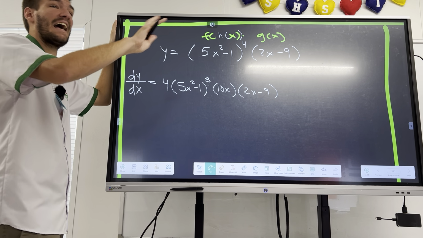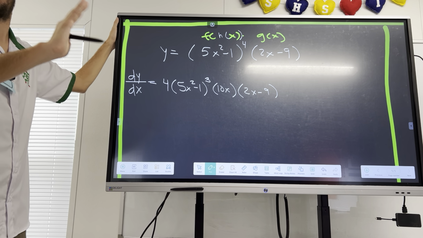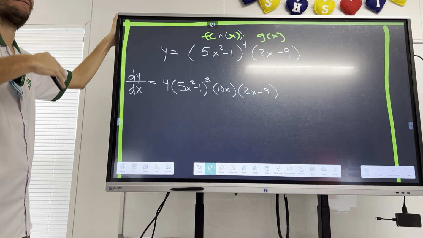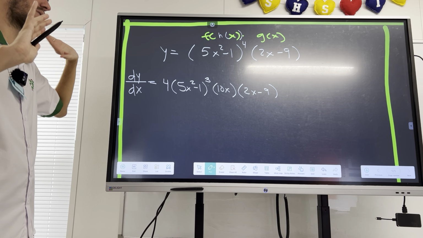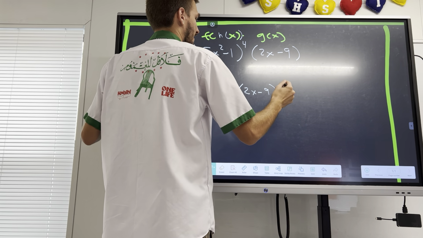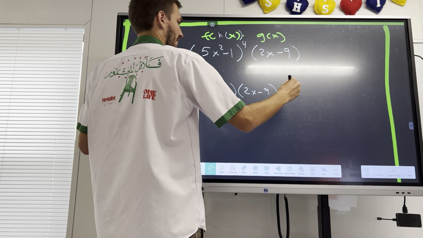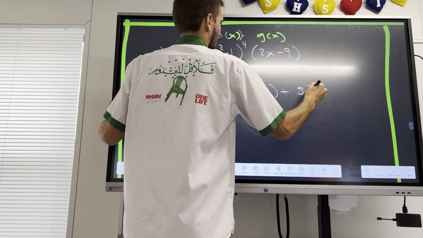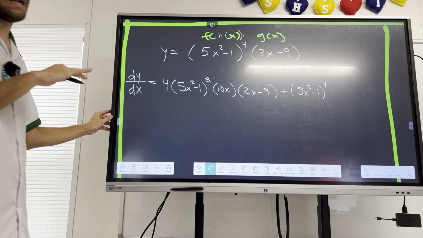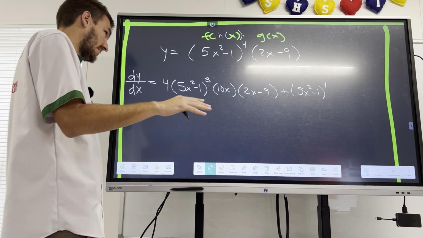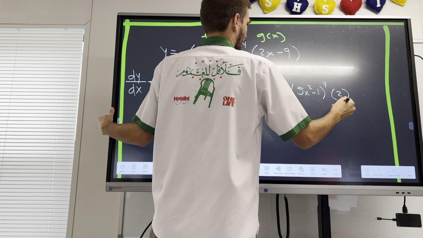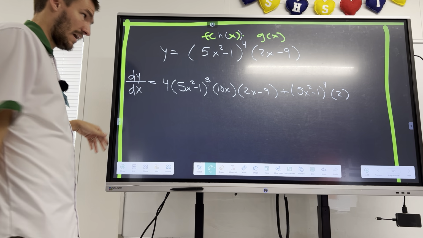Now the second half is going to be not as crazy because we're not going to need to do a chain rule when we go for the derivative of g. We're just going to be able to do a plain old derivative of g. So the second half shouldn't be too bad. The second half is going to be the plain old f, 5x squared minus 1 power 4. We did not take a derivative, so we're not doing a chain rule. We're not doing any ejecting of anything. And then the derivative of the second, which is super easy, just the 2.